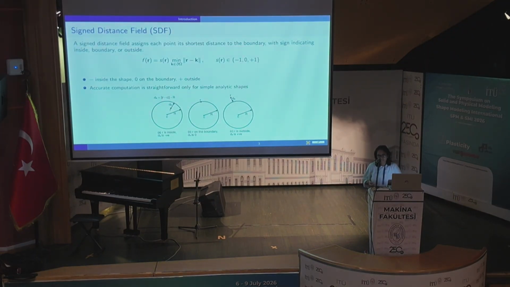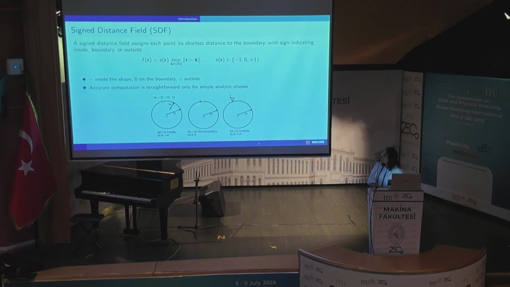So before I move into the details, I would like to discuss what signed distance field is. A signed distance field assigns for each point its shortest distance to the boundary, with the sign indicating whether the point is inside, on the surface, or outside. So it is computed using this equation.